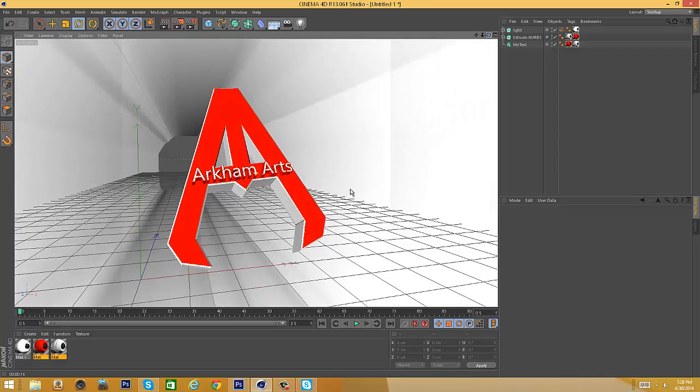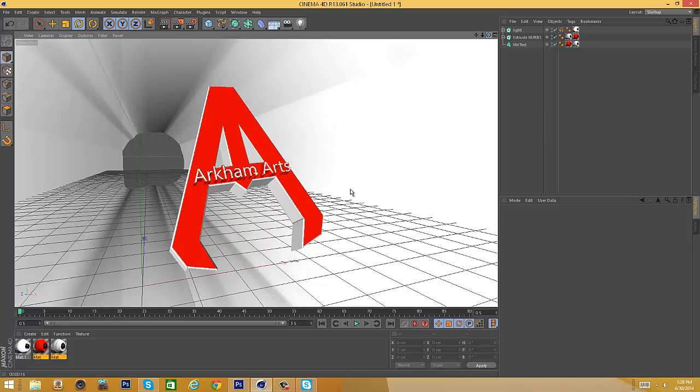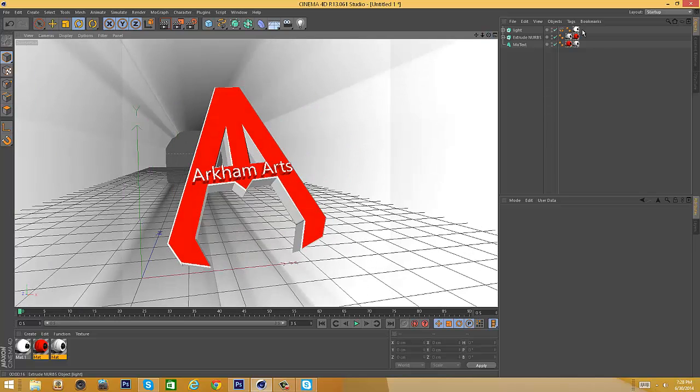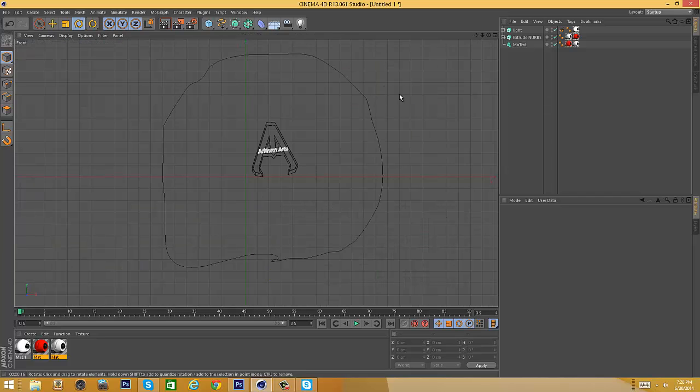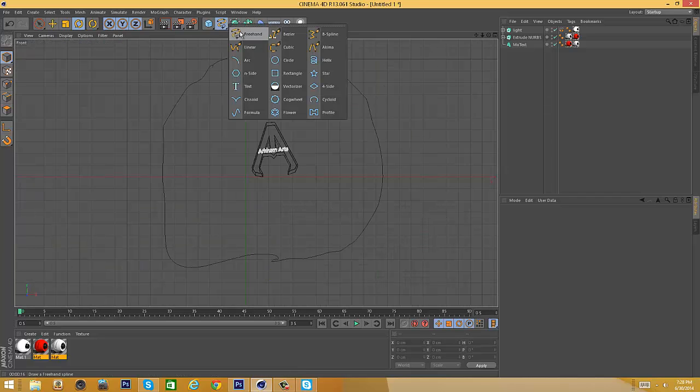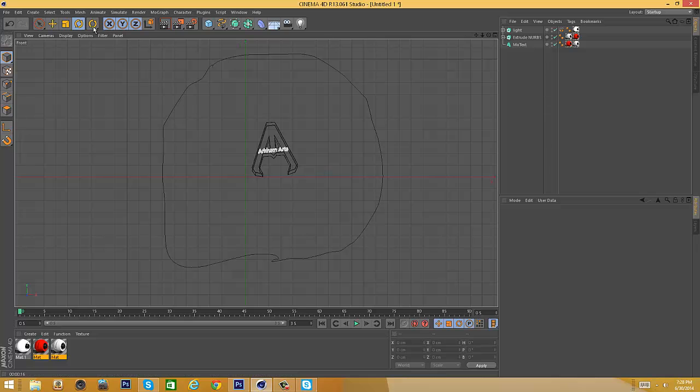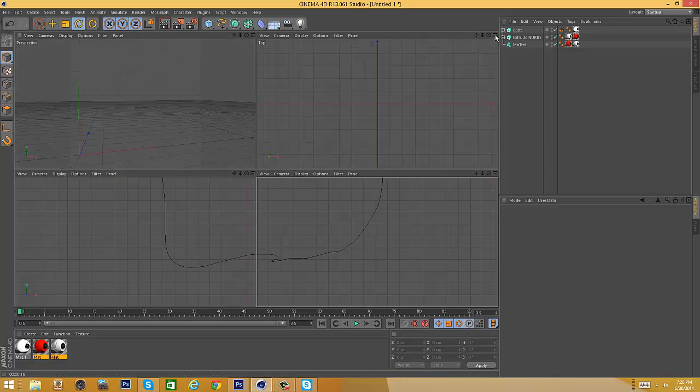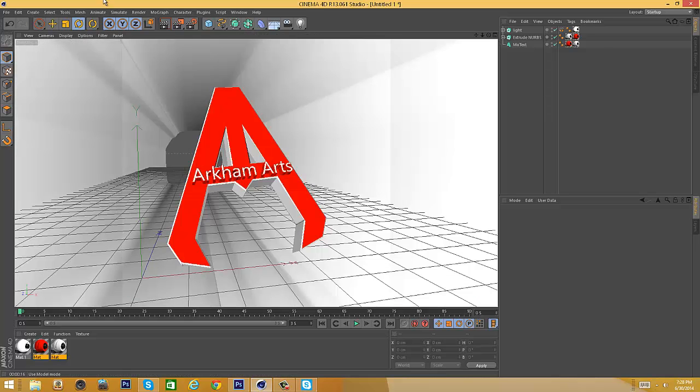But yeah, you can make your own Lightroom like that if you don't have the time or just don't want to download a Lightroom. All you do, go here, make a freehand, draw a circle, then go back to your other screen, click this, then click this, and then hold Alt and go to Extrude Nerves, and then you have that.